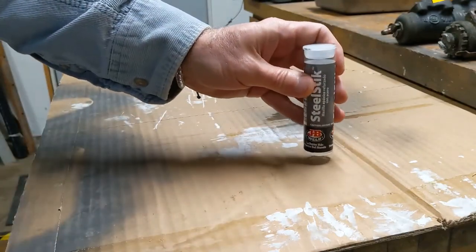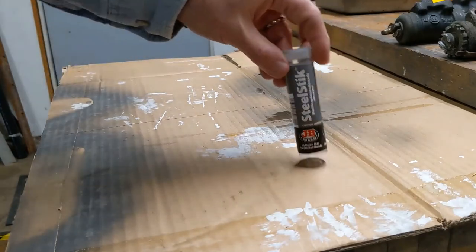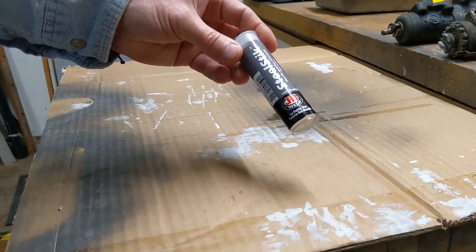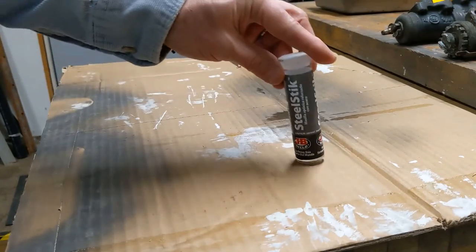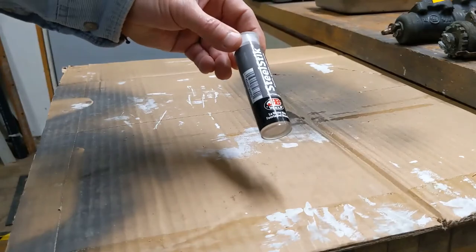I decided against the first option mostly because of the cost, and against the third option mostly because of the hazards — you have to be sure there are no fumes remaining in the gas tank. I did quite a bit of research. There are quite a few people who say if you get all the old rust out, do a good job cleaning it, especially getting the oil off with a cleaner — the same as you would for paint — and then protect the paint from rust in the future, it should last for quite a few years. I saw one guy whose repair lasted 15 years. So that's what I decided to do.